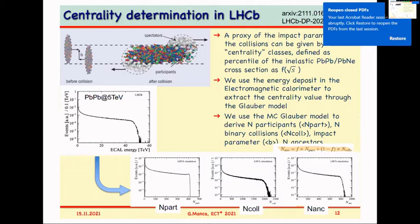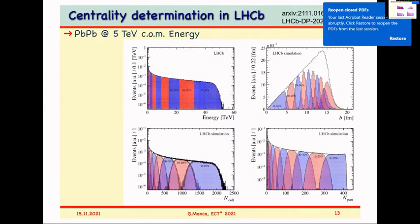And here you can see the distribution of these three quantities with simulation. Okay, so this is what we obtained then for Pb-Pb at 5 TeV center-of-mass energy. This is the electromagnetic energy in slices of centrality. So the region where we are at the moment sensitive is this region here with centrality very high, so from, let's say, 95%, we don't consider the last bin, which is very polluted by electromagnetic interaction, to 0%. This is where the two nuclei are more central, so they collide the most.